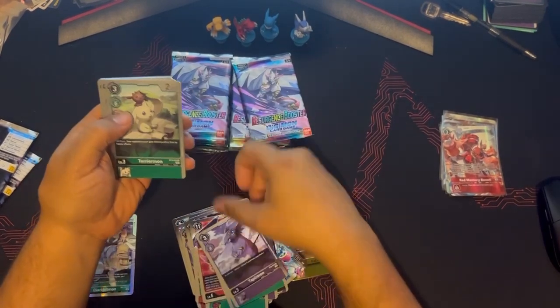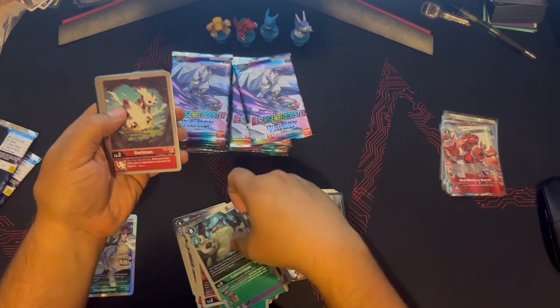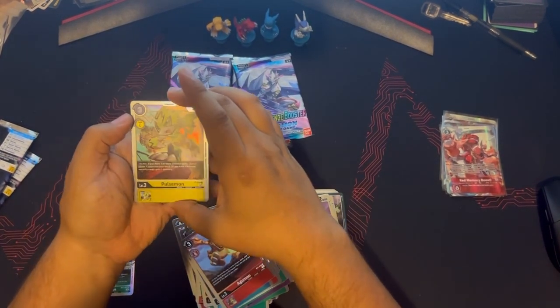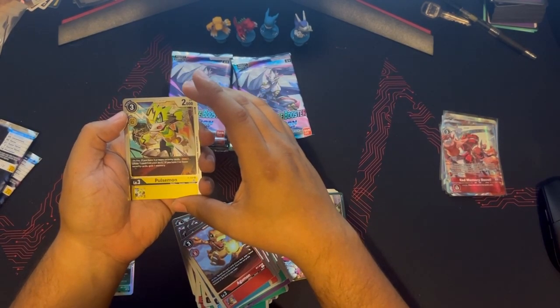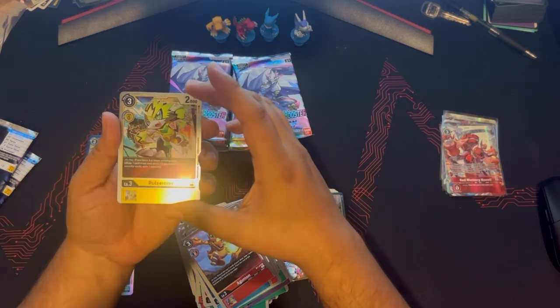Weedmon, Taper, Terrier, Devi, Chumon, Palmon, Lamort, Gurimon, Jellymon, Agumon. We got the promo Pulsemon that was available, I believe, back in BT4, which back then was like a $50 card, and it wasn't even foil.